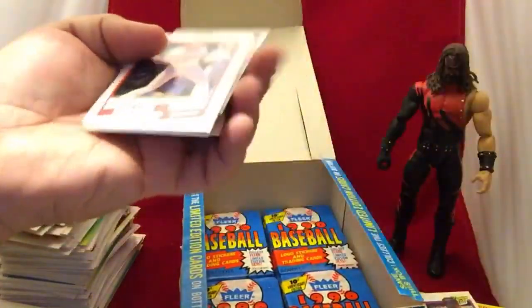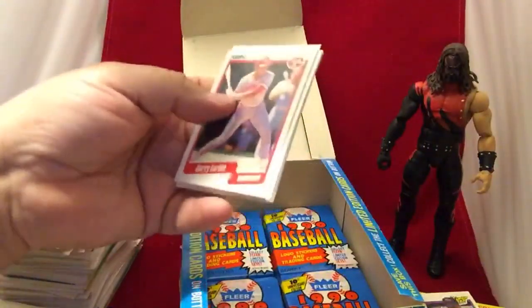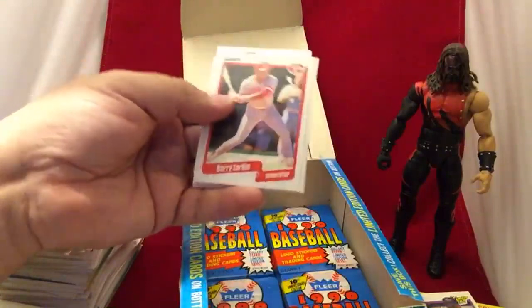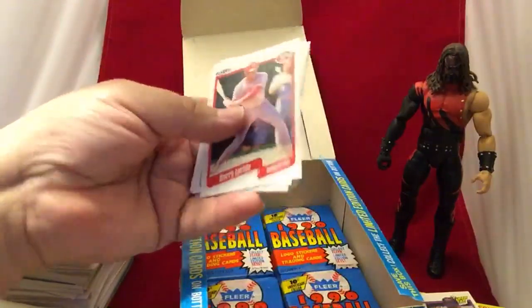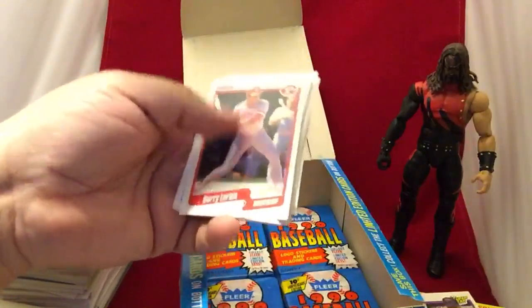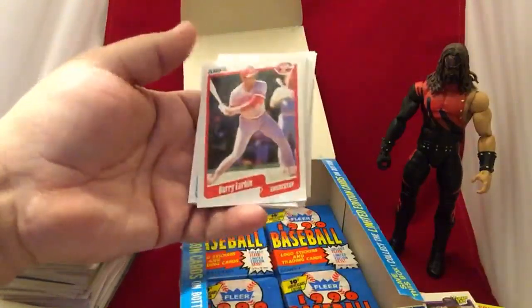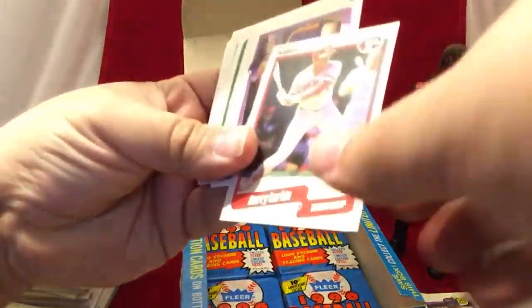All right, we have a Hall of Famer from the Big Red Machine. It's gotta be Barry Larkin, the shortstop, one of the greatest of all time. I used to love watching Barry Larkin play against the Cubs. One of the cool things was you got to see Barry Larkin play very often because they were in the same division as the Cubs. So Barry Larkin, Hall of Famer. Let's see what kind of season he had in 1989.